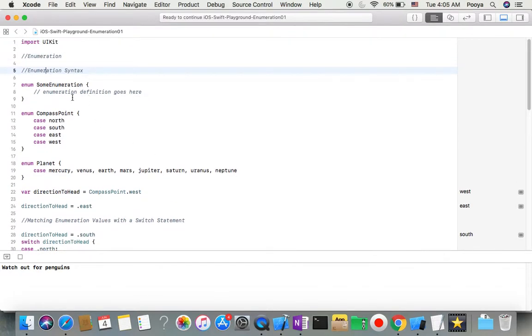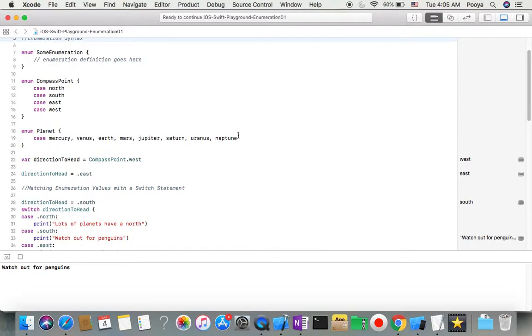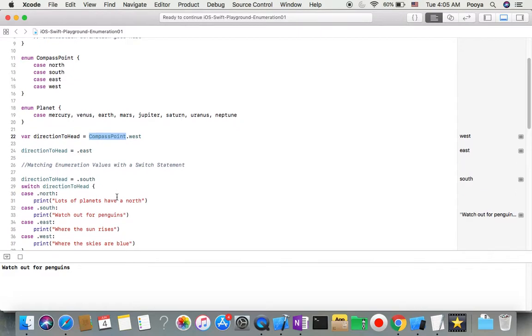So yeah, these are actually just the definition, and here you will see that directionToHead is CompassPoint.west, and then directionToHead is dot west, so this way we can change it, and you don't have to mention CompassPoint dot.